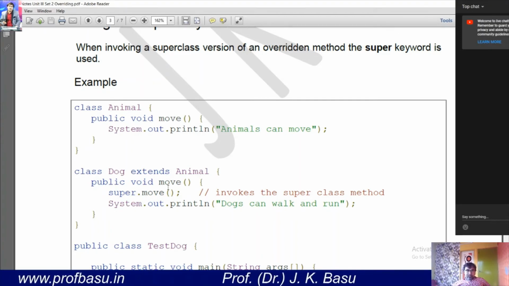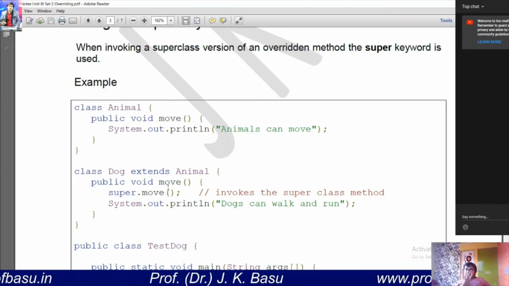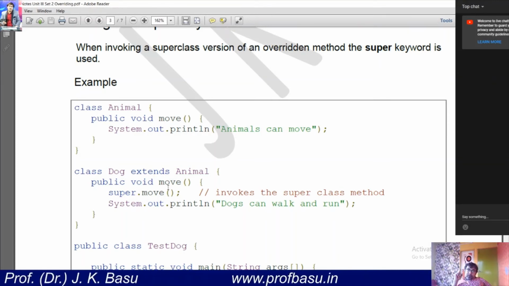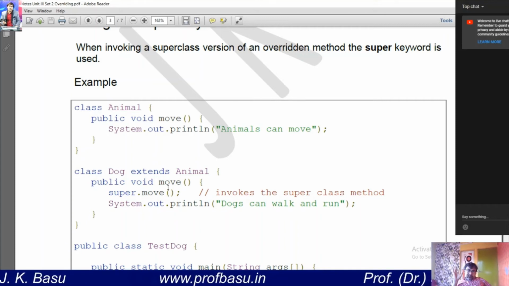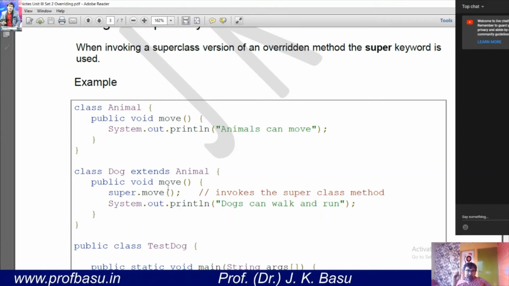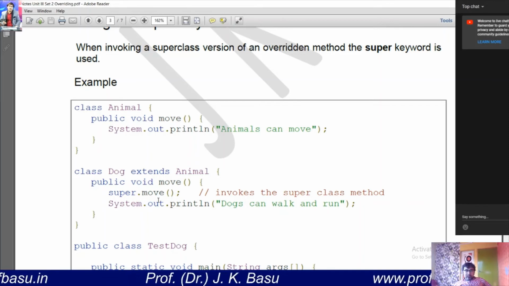In the first program, that object B of the Dog class had got the reference of the superclass, and that is why that method of the superclass version worked there. Otherwise it will just invoke from the object of the inherited class.